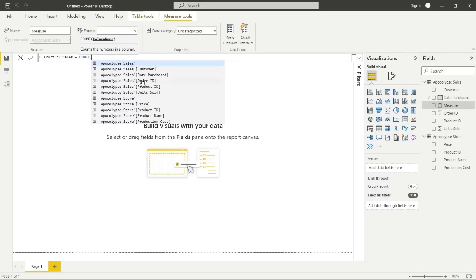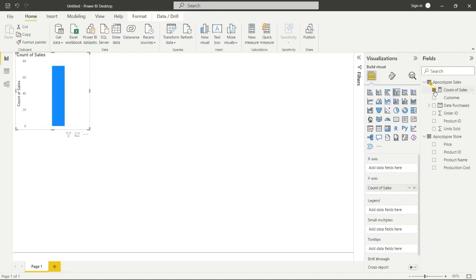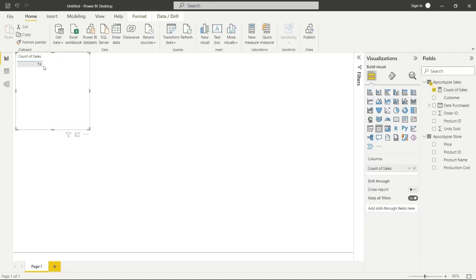So for us, we're going to use this order ID, but let's just start typing it out. We'll say order ID, and then we can click on it. And we're going to close this parenthesis and click enter, or you can go over here and click this check mark, but we're just going to click enter. And so over on this right side, it finalized that and saved that. And we can actually look at that by clicking on this box next to it. And we want to look at this in a table. So now we can see that there are 74 sales.